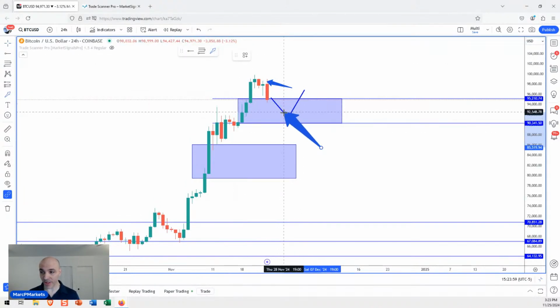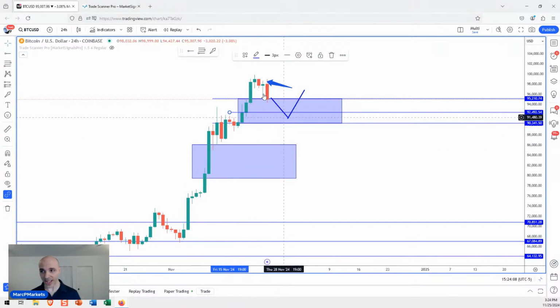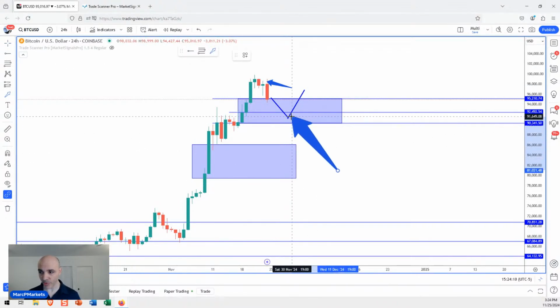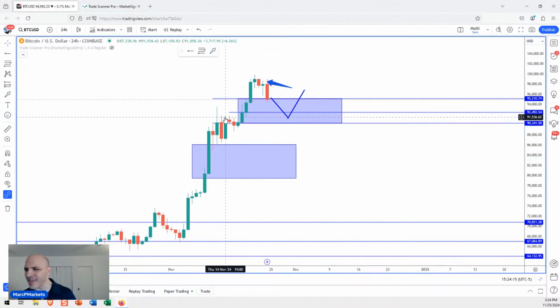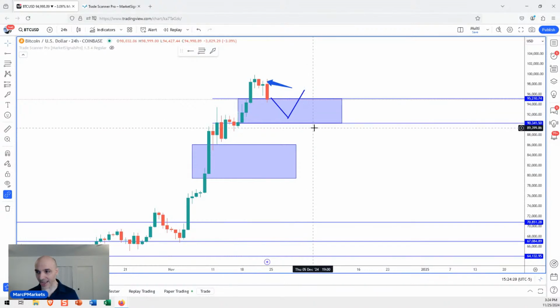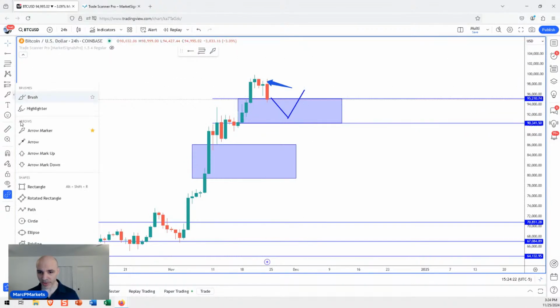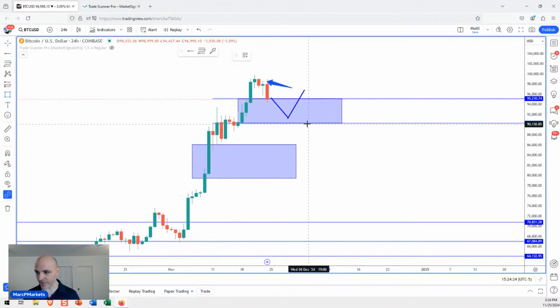This is my first support. Now, this zone is a support zone, which means it can turn anywhere inside that zone. But typically when I draw those zones, I like to look at the midpoint. And that's where I drew my illustration to, basically the midpoint area. All right, which is what? Around 90, 91, 92. So like 92K to 90K, somewhere in that zone. Here, let me draw a little square in there, right? Somewhere in this zone would be like the sweet spot. That would be the ideal place for a reversal.